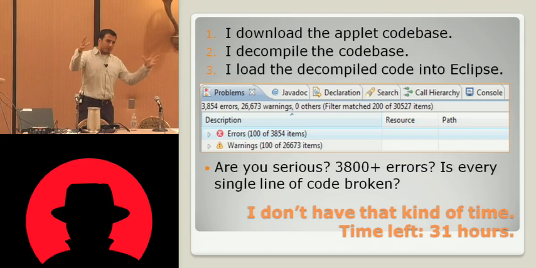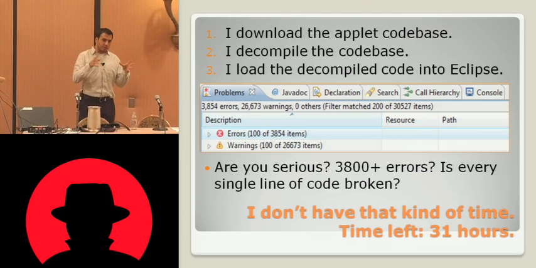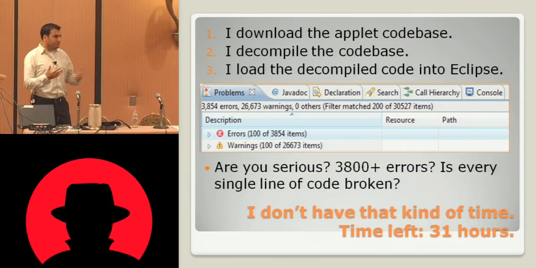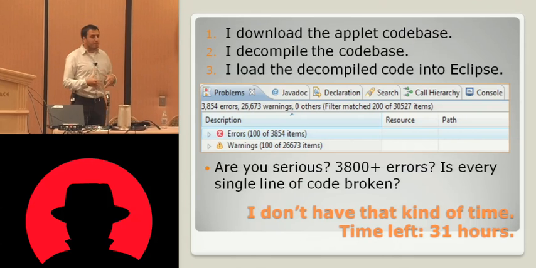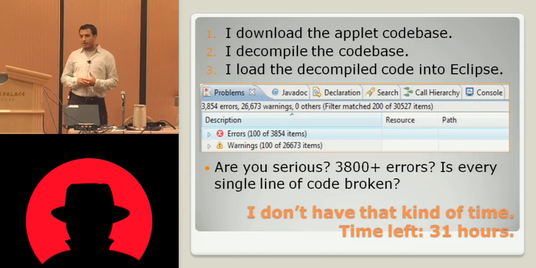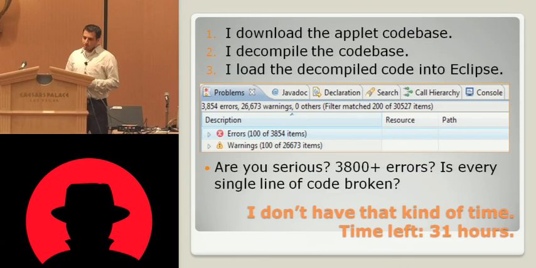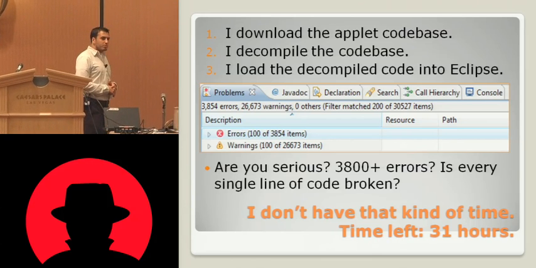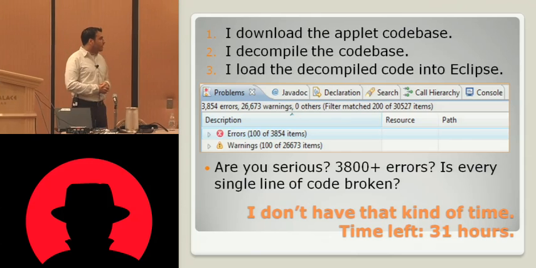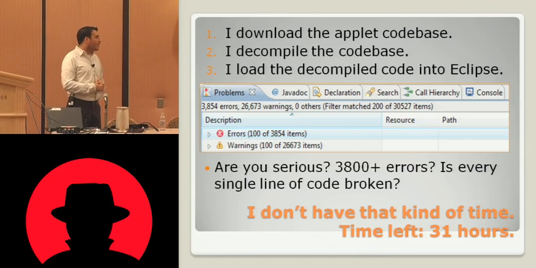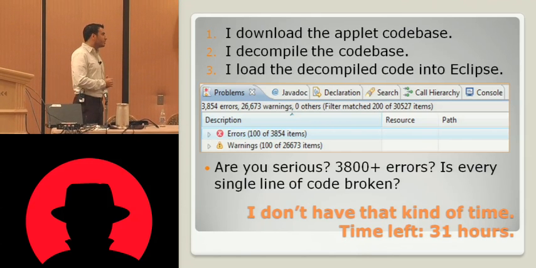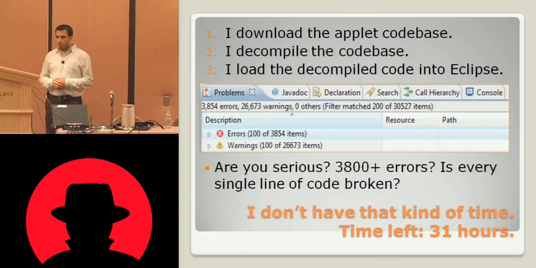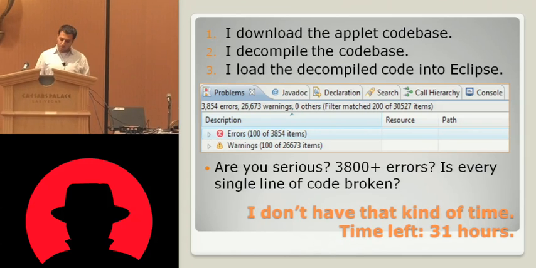So here's what happens when I tried option number 2. Just grab the applet code base, and again, it's a binary. It's just a jar file you download, so it's compiled. All references should be resolved, but actually when you decompile it, I ended up with 3,800 errors. We don't have the time to fix 3,800 compilation errors, insert malicious attacks, and expect to get meaningful tests in 1 week. And time just keeps ticking.